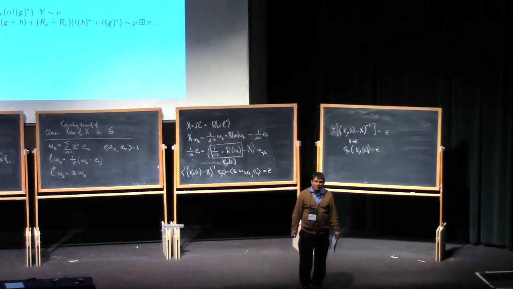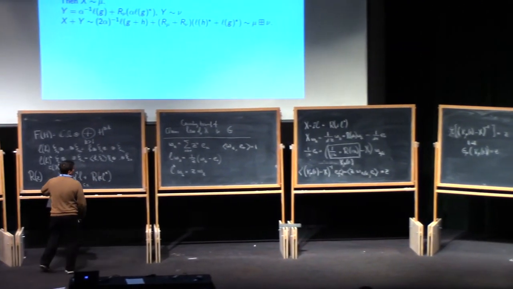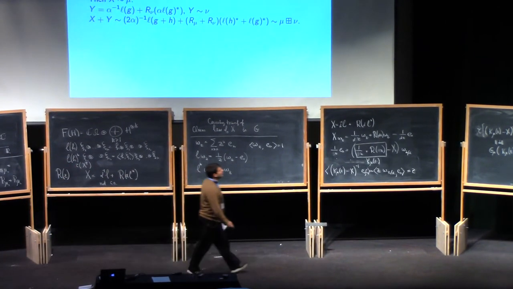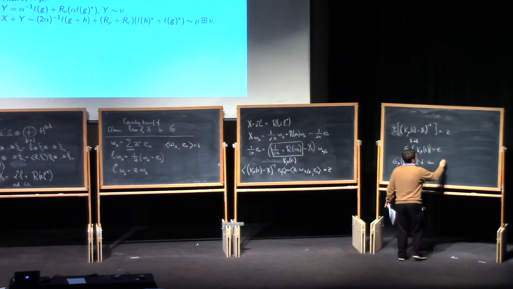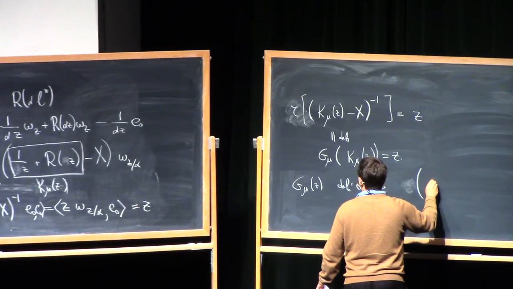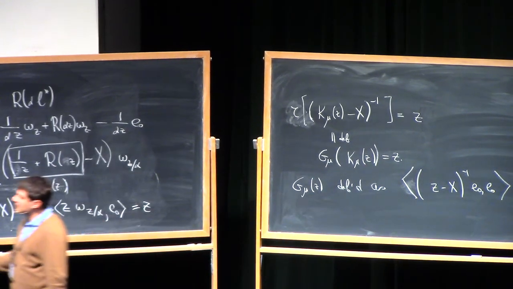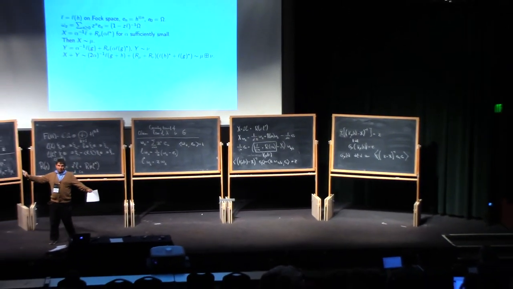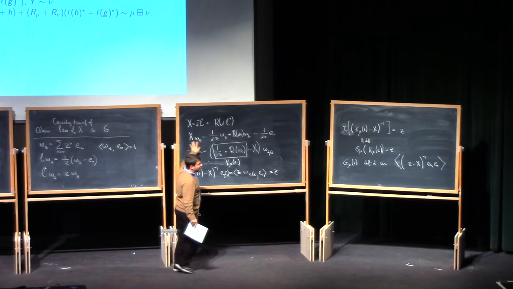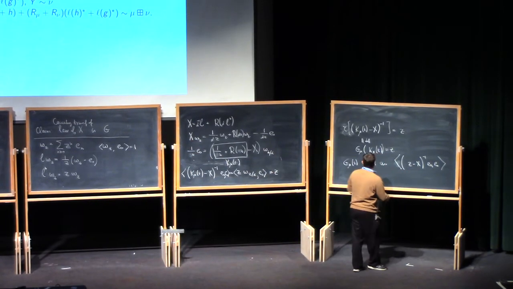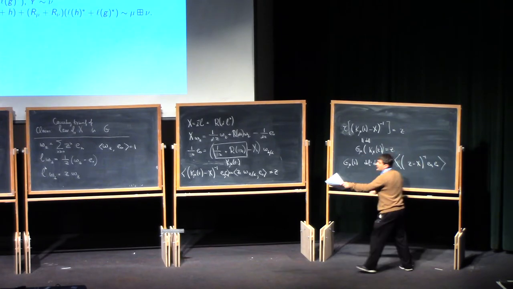Yesterday, absolutely true. I've never used the fact that this is a trace, and all I'm just saying is that I'm defining an analytic function. I'm defining g mu of z as, let me just even write it this way, z minus x inverse e0, e0. I'm just defining an analytic function in this way. And so what I've checked is that if you give me an R, some analytic function that's defined in some disk around 0, I will write down this variable x, okay? And for this variable x, I know that it satisfies this equation with respect to the R transform. So this equation, of course, says that, right?